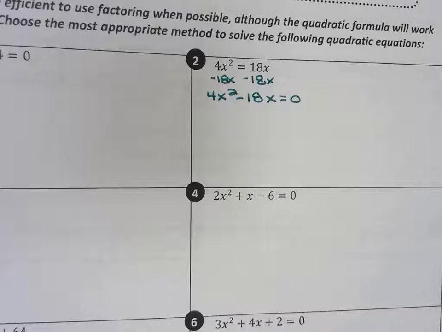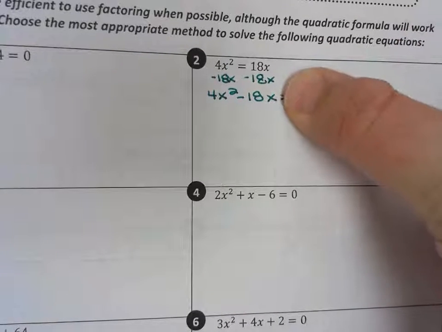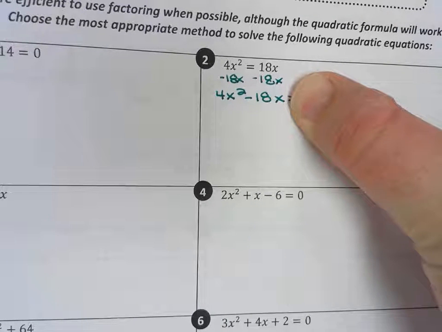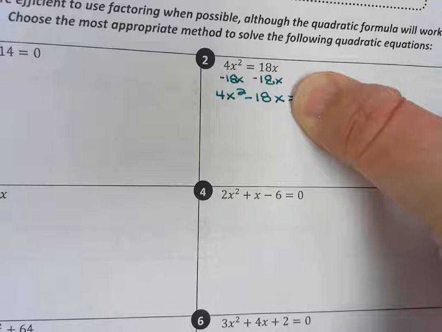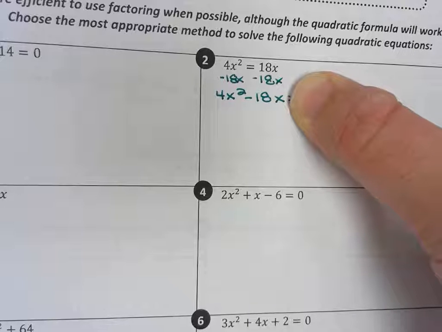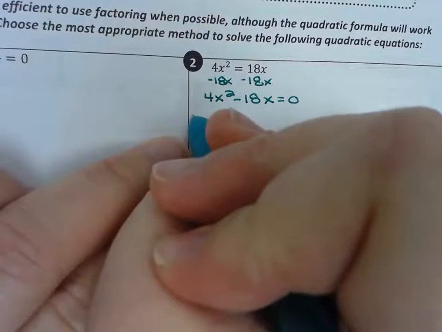Now you want to look at it. We're looking at the left side, 4x squared minus 18x. We kind of ignore the equal 0 part. And you want to ask yourself, try to factor it first if you can. Can I factor 4x squared minus 18x? Yes. What's the first thing I check for when I try to factor it? Greatest common factor. Look at your reference sheet. Is there a GCF for 4x squared minus 18x? 2x. So I take a 2x out front.